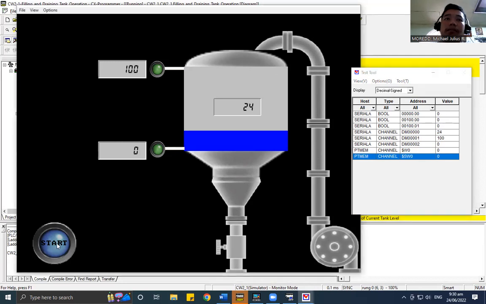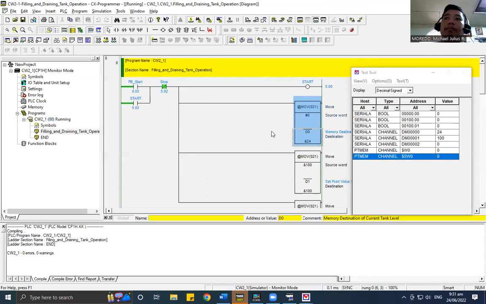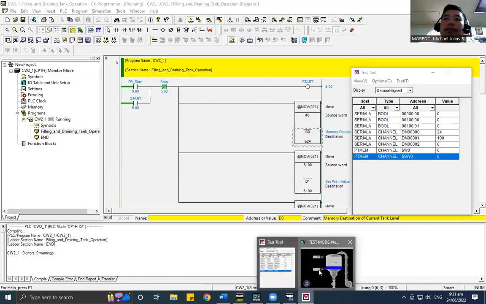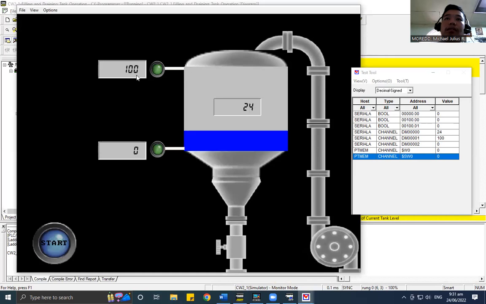So let's start. When I press the start push button, it should change the current value to 0. As part of this program, it will clear that value. So when it is clear, it should be 0, 0, and 100. Then it will start filling the tank up to 100.